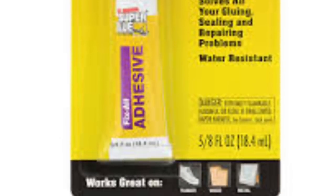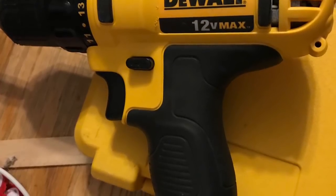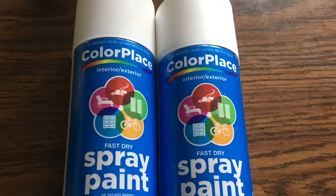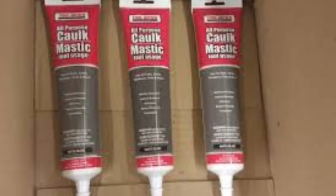You'll also need your hot glue gun — hot glue will be used to put on the lace trim but also to help the Fix-All adhesive stay up while it sets. I'm going to use my drill to pre-drill and screw things in. I'm going to use spray paint from Walmart and my chalk paint as options, and then I'm going to use this caulk I found at the Dollar Tree, which is completely optional as well.